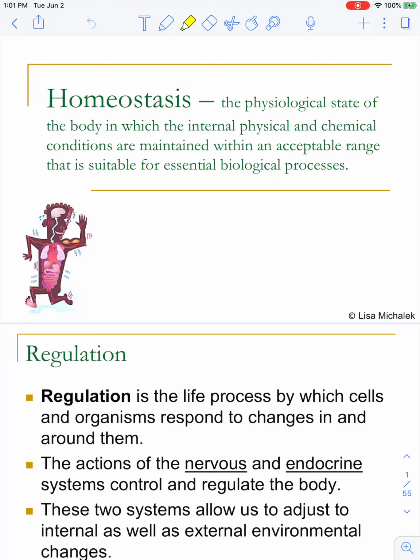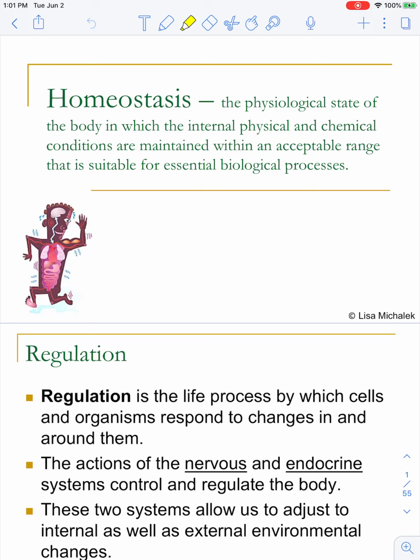Okay, so we're starting our new unit on homeostasis. To start the unit, we're just going to go over your basic definition. Now, I will have this PowerPoint for you on the D2L, but you might want to watch the lesson at the same time because not all of it is going to be included. It's a rather long one, and I just use bits and pieces of it. But we're going to start with the definition of homeostasis.